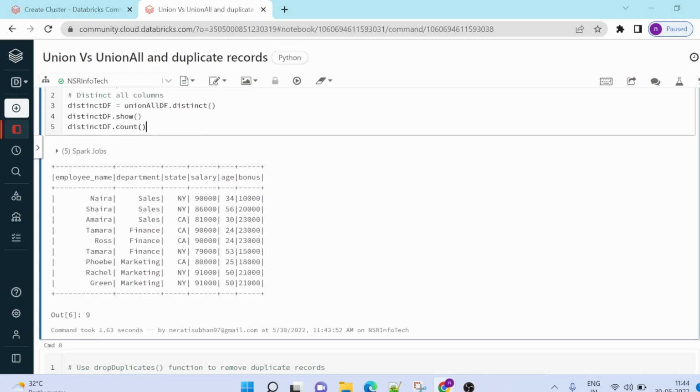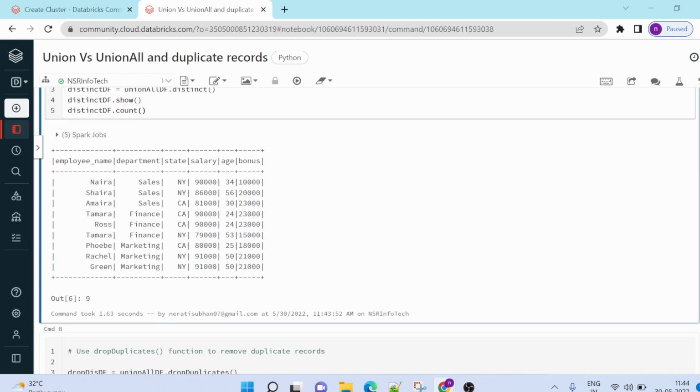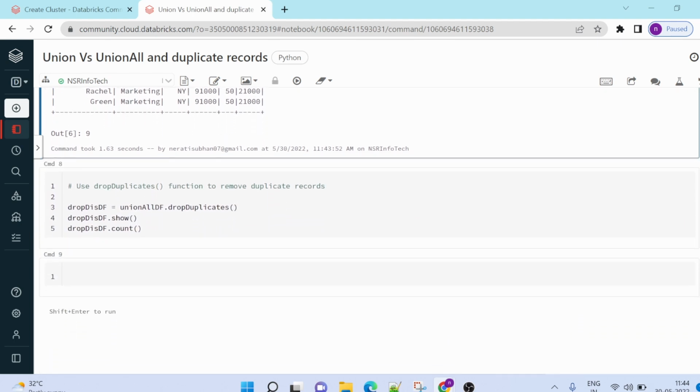Not only using the distinct keyword, you can also remove the duplicates using one more transformation. You have something called drop duplicates. Using this drop duplicates function, if you only want unique records to be retrieved, you can remove any kind of duplicates.